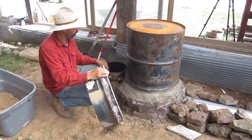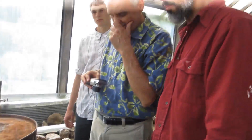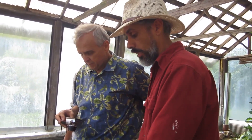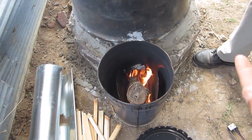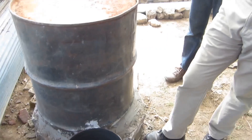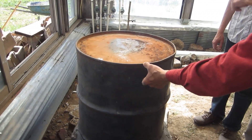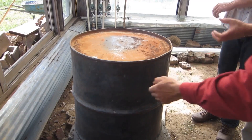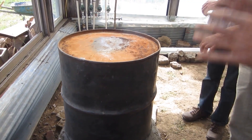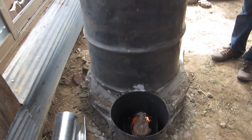Now we need to test it and see how good of a session we have after we got it cut. We actually have the fire all the way up to the back — you can see the fire running, pulling, and sucking the smoke and everything out. That's because you reduced the space between the internal pipe and the top of the barrel. We left the barrel with almost three inches of gap between the center from the barrel. Before it was twelve inches — a full foot. So it's down to about three, we dropped about nine inches. Now the draw is much better and it's actually creating that suction of pulling.